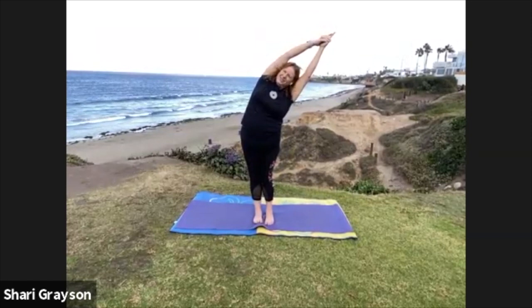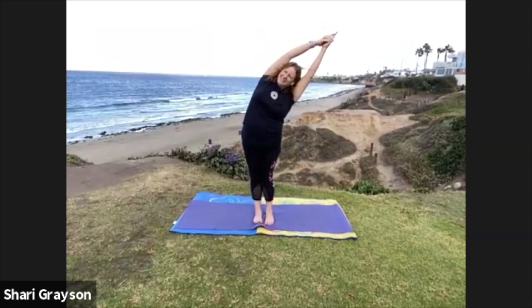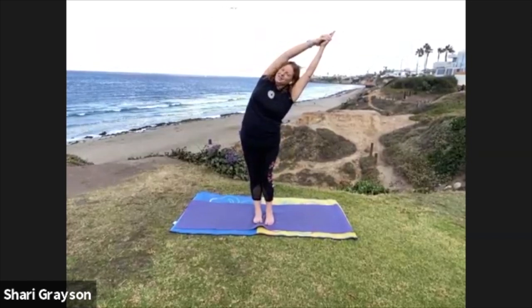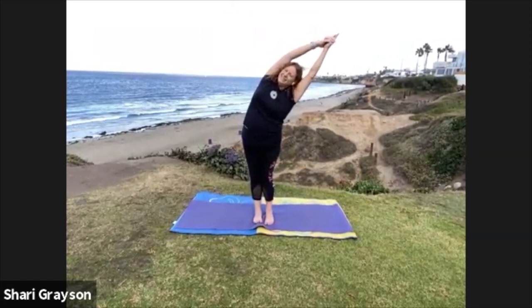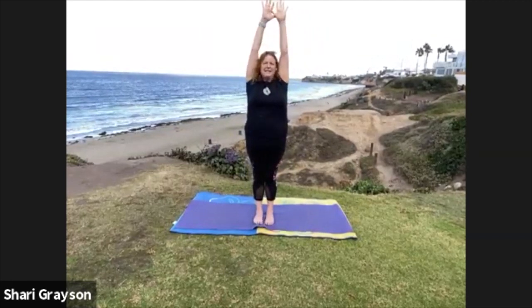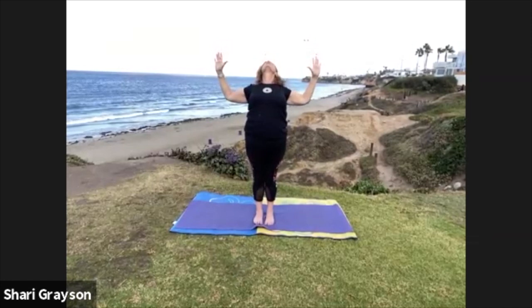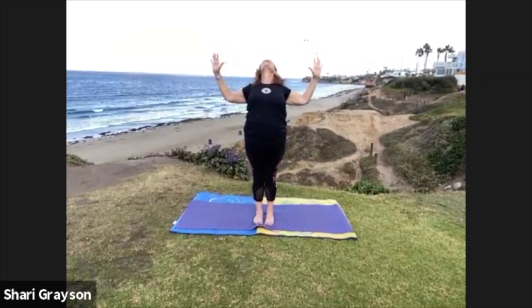Good. Reach, reach, reach. Open that upper body towards the sky. And then reaching back up to center, we'll release the hands, open the arms like cactus arms or goalposts, and then slight back bend as you draw the shoulder blades towards one another, opening the heart towards the heavens. Breathe.